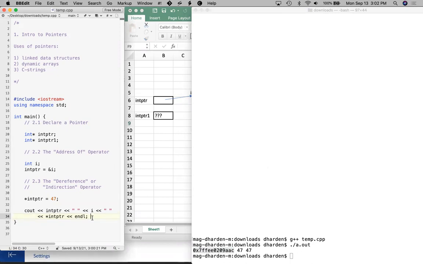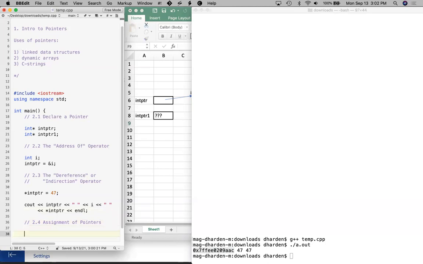Next thing we are going to talk about is assignment of pointers. So let's look at a statement that assigns one pointer to another.